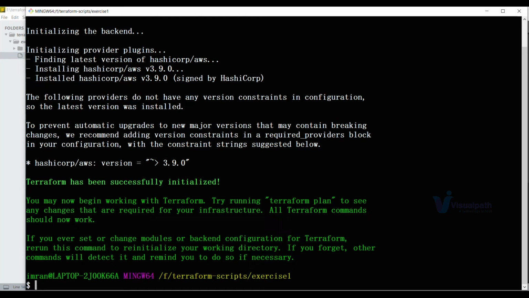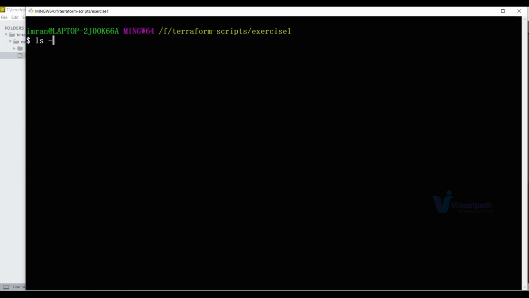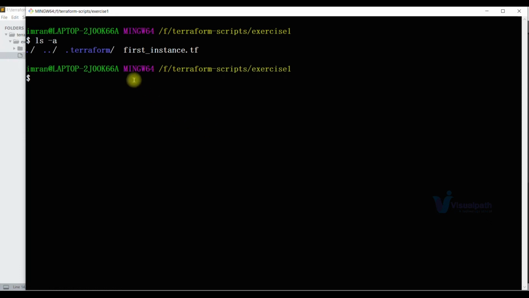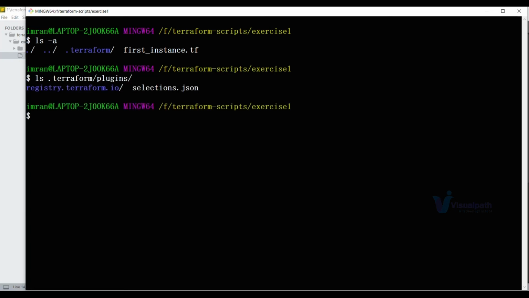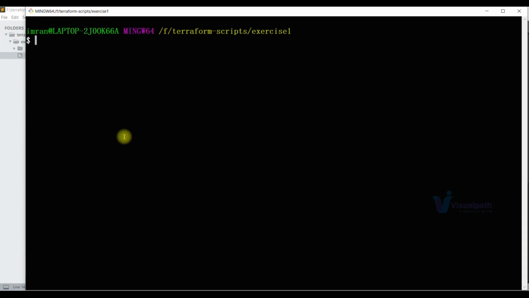Okay, there you go. If you do ls -a, you will find a .terraform directory, a hidden directory. In that you can check, you should have plugins. Okay, before we really execute, we are going to do some validation. For code, we'll say terraform validate, which will syntactically check our code, and it will give you some errors if there are.